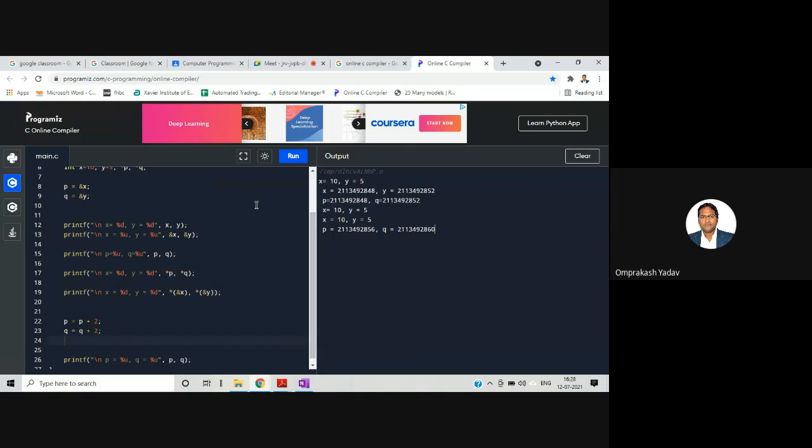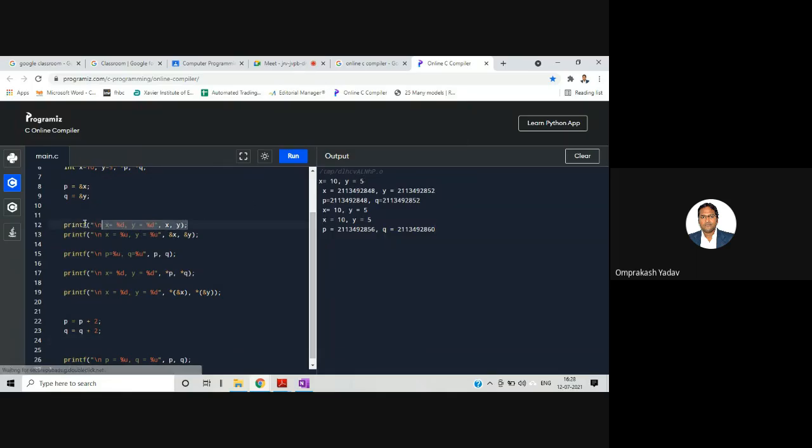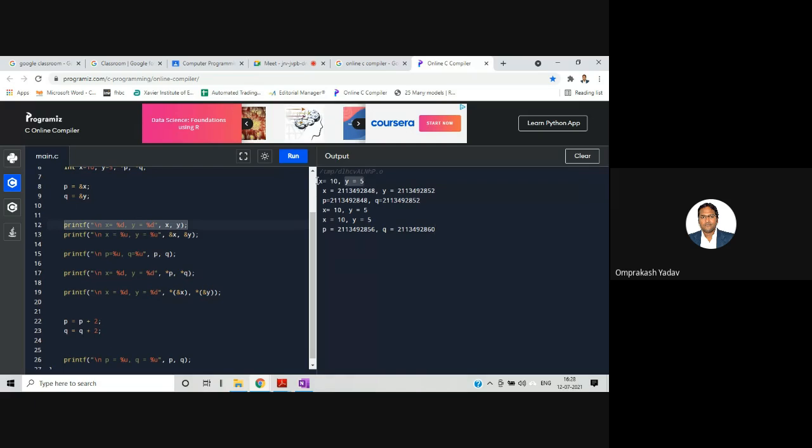So if you see here, the first line is this one, and it's giving me x is equal to 10, y is equal to 5. That's very common. Then in the next line, I am trying to print the addresses of x and y. The address of x is this one, 21134928848, and the address of y is 21134928852.